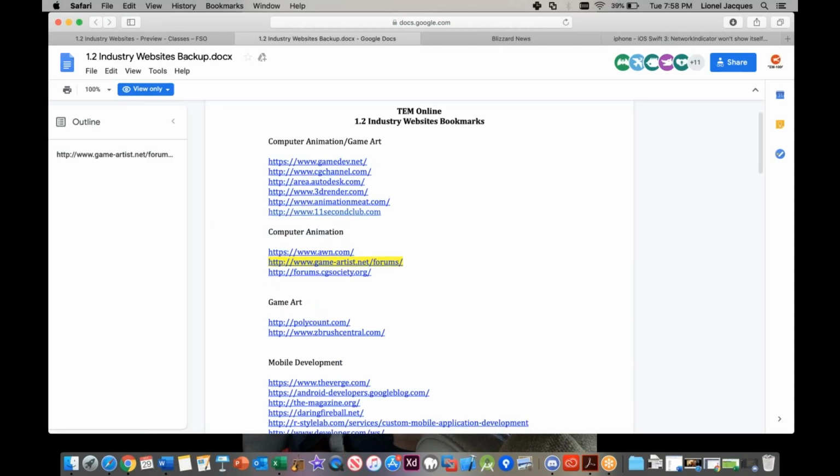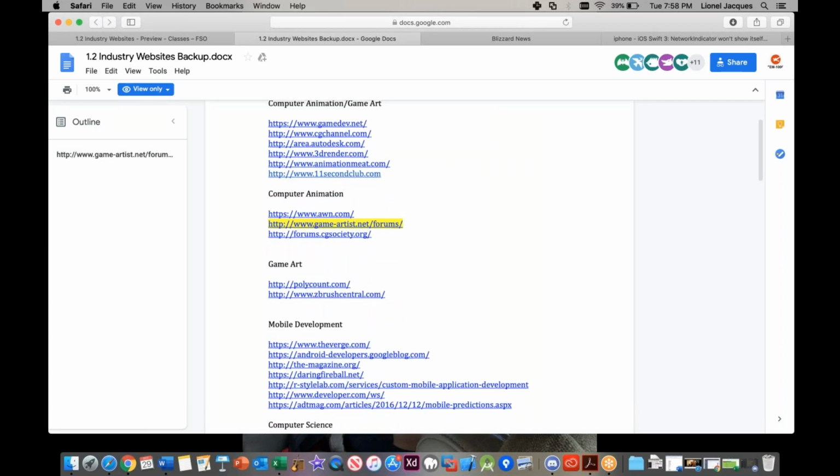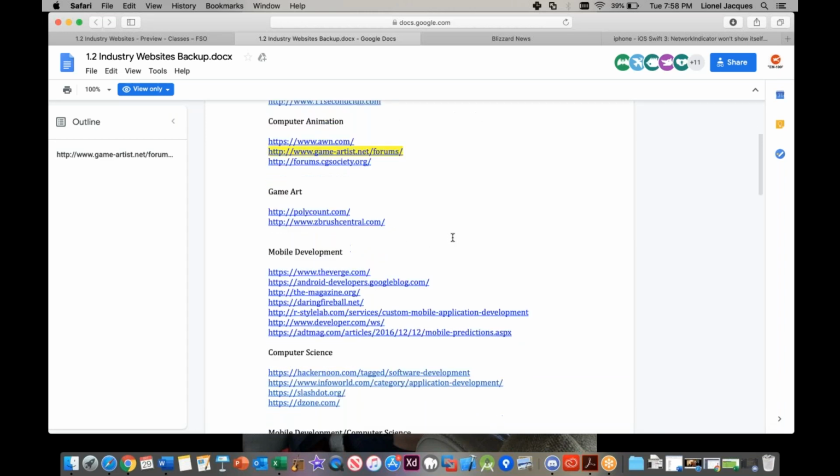this is a list just to get you started. You are by no means limited to any of this. And for those that are like, oh, game art totally gets shortchanged. Why the hell do we only have 2? Well, because computer animation also covers a lot of your game art stuff, okay? For my software people, we have all of these, all of those are for computer animation and game art.